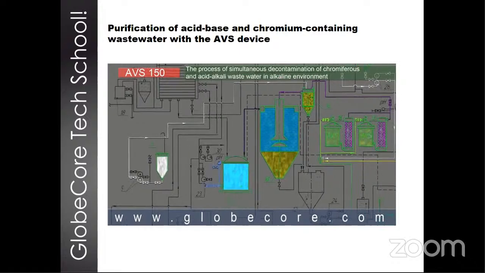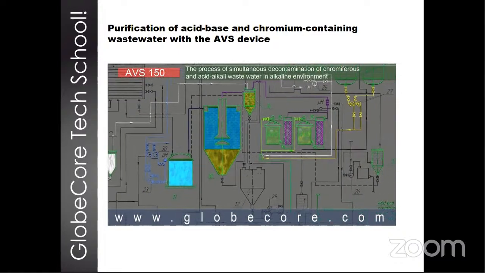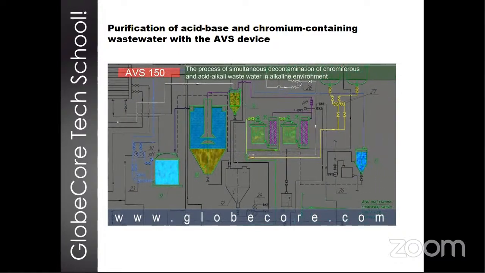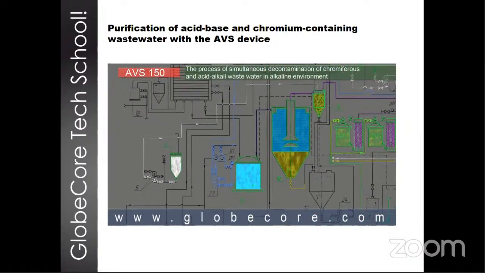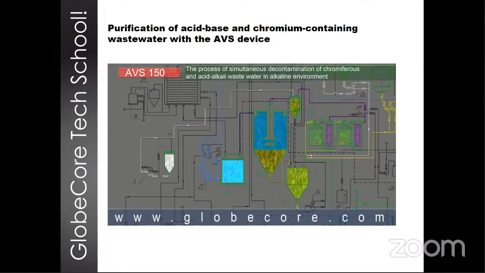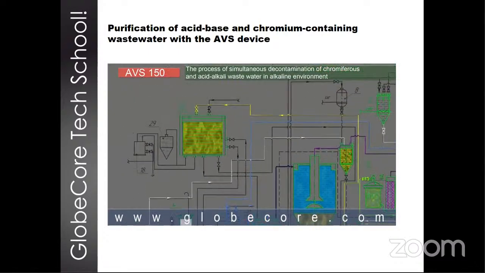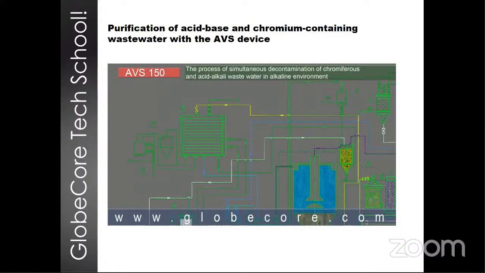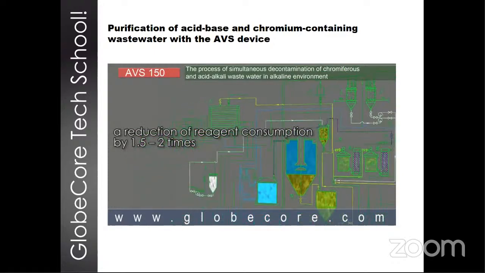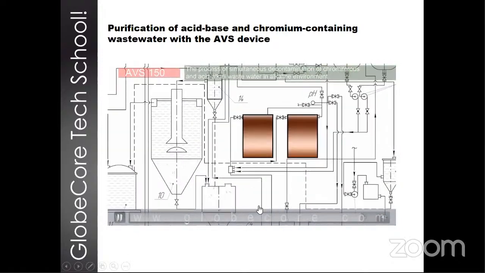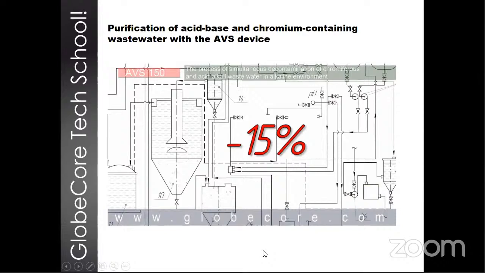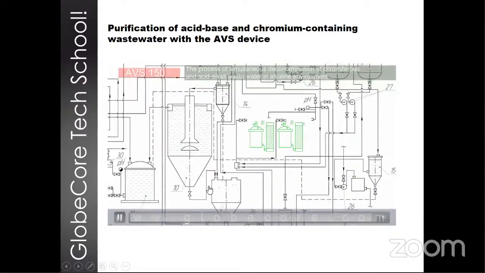After the settling tank, the purified water goes to the clarified water collector 11 and can be either pumped for further purification to the sewer or back into the production process. The sediment from the settling tank goes into sediment collector 12, then dehydrated in vacuum filter 17, and is removed for disposal or recycling. Using this arrangement ensures purification quality exceeding that of the regulated maximum amounts, a reduction of reagent consumption by 1.5 to 2 times, a double reduction of power consumption, and 10 to 15% reduction of wastewater treatment equipment footprint.